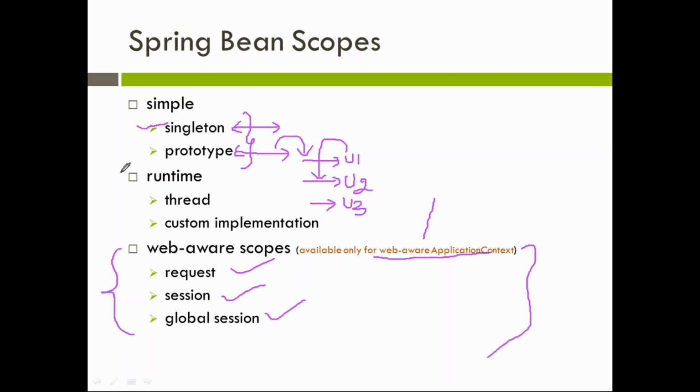You can also implement your own custom behavior. If your requirement does not suit either the simple or the web scopes, you can implement your own custom behavior if you really want. But ultimately, 99% of the time you don't go for any custom implementations. The existing bean scopes are really fair enough, but if you are really designing another framework, you may require a custom implementation. Otherwise it is really not required.